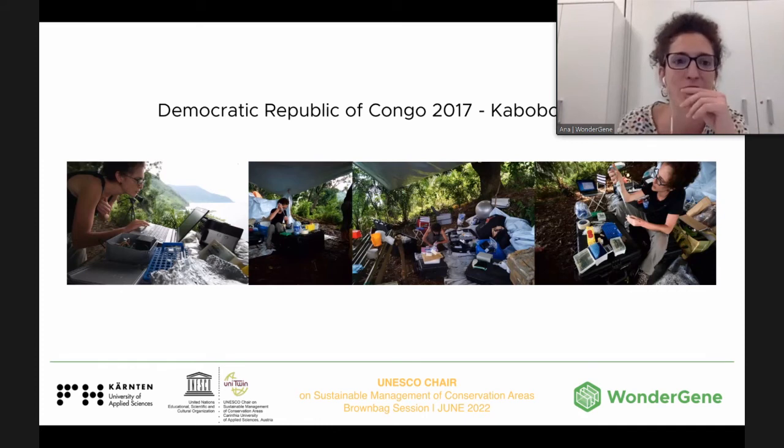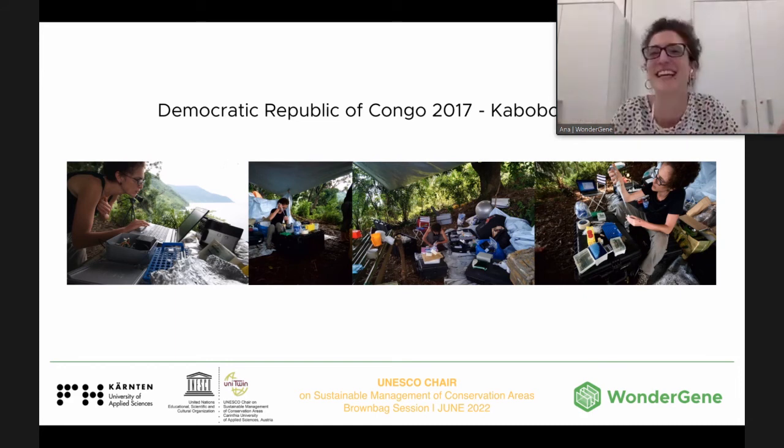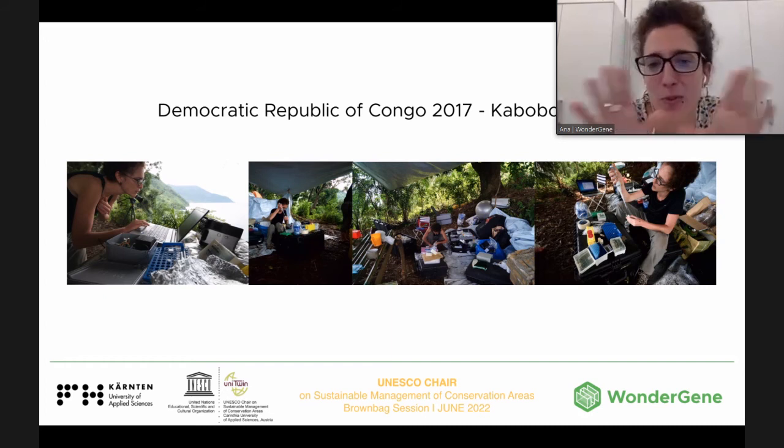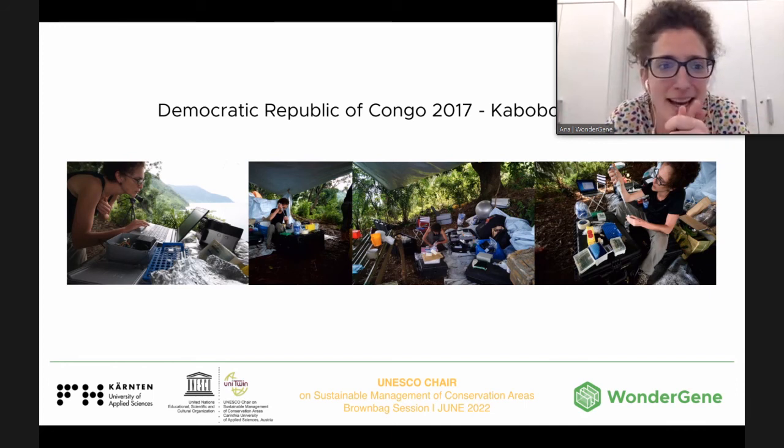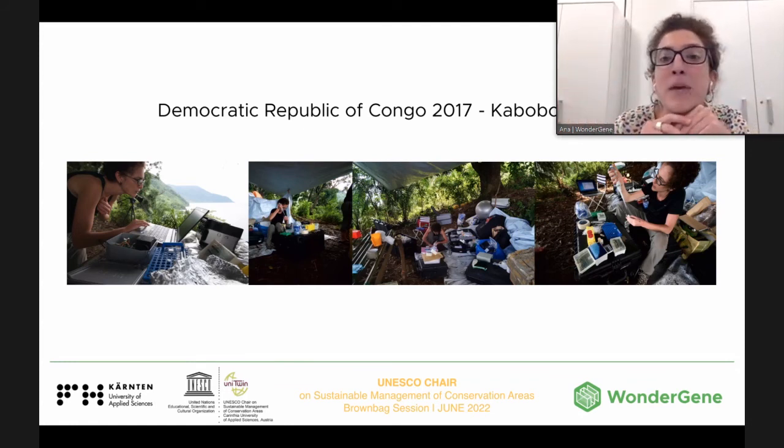Here in the first one, you can see Lake Tanganyika. I think it's the most incredible place where I have done a genetic analysis in my life. The view was incredible, seeing all of Lake Tanganyika while working. As you can see, there's also a big mess, because we brought a lot of things with us. My bench top was made of bamboo, which was incredible, and I was doing the analysis under a big mango tree.